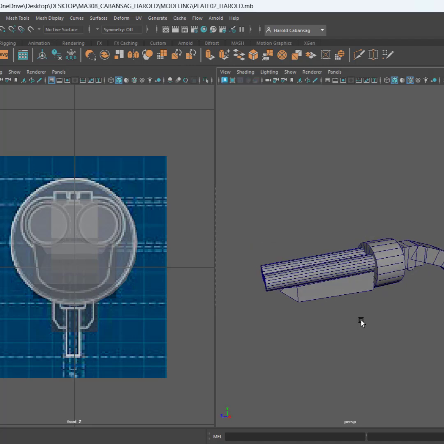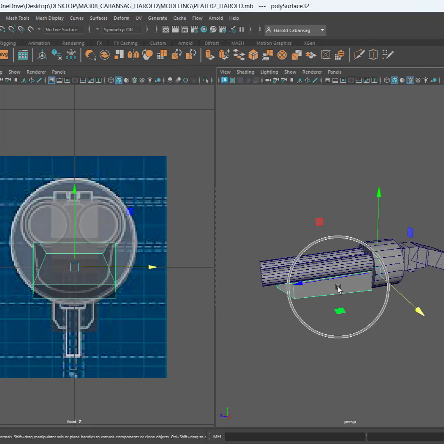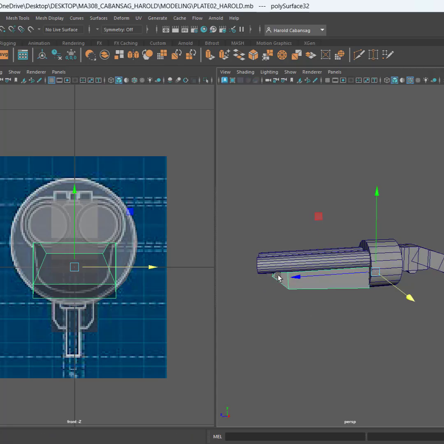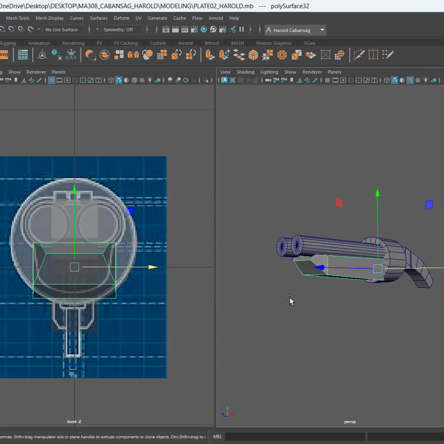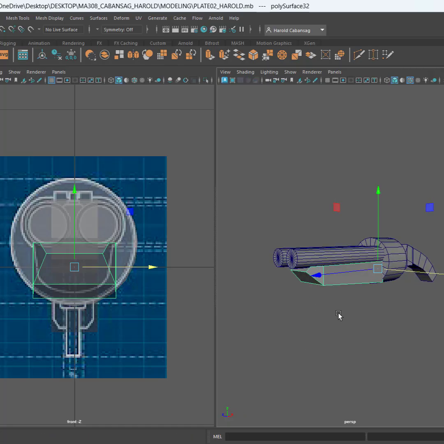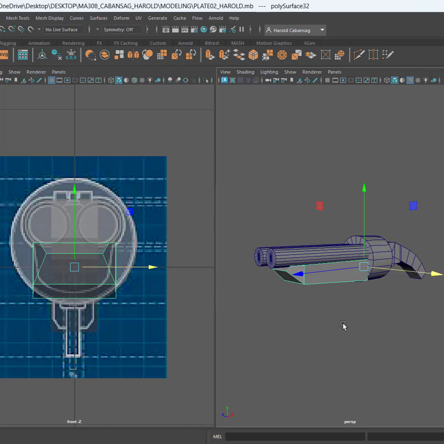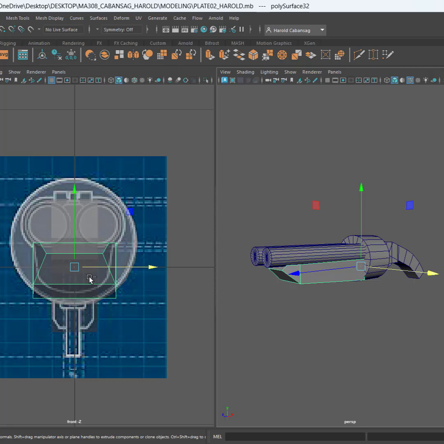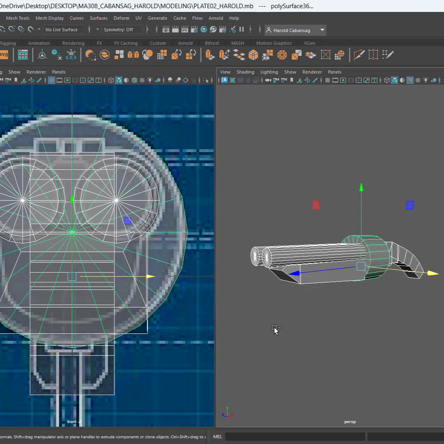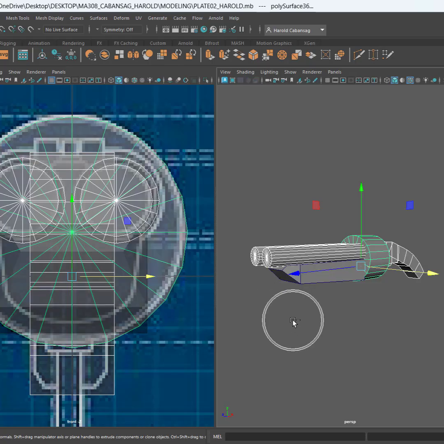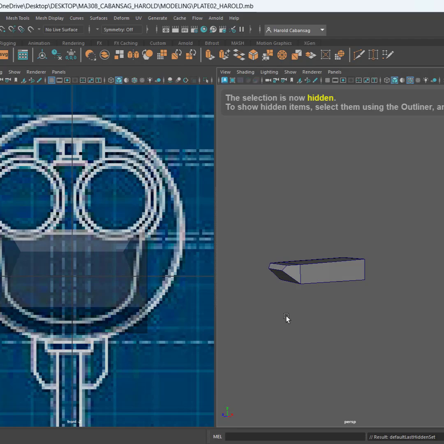To start with, I will debox this object. From a basic object, I will start adding edges and polygons so that this will become a more rounded shape following the reference. So I'll select all of it, deselect holding Control and drag that object, and Control H to hide it.